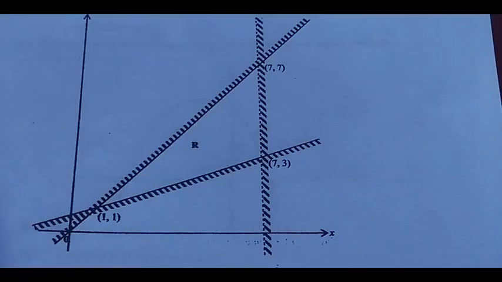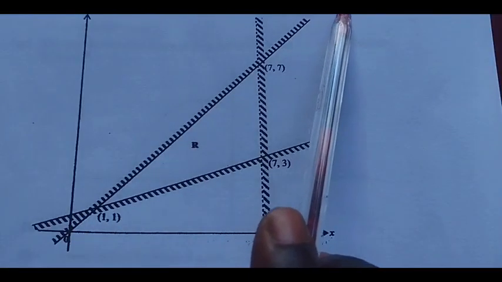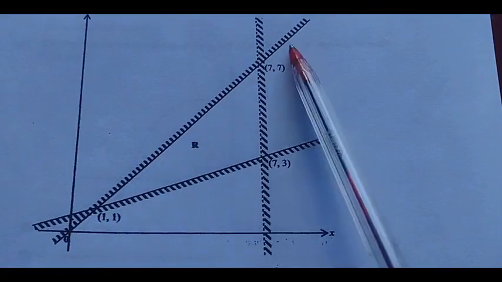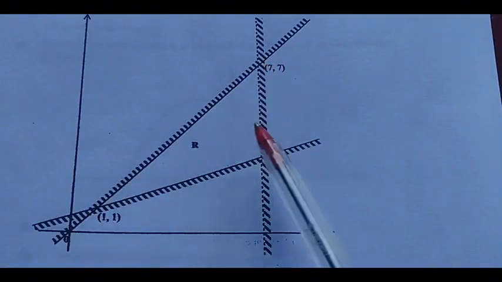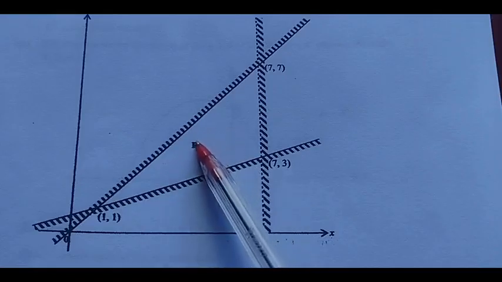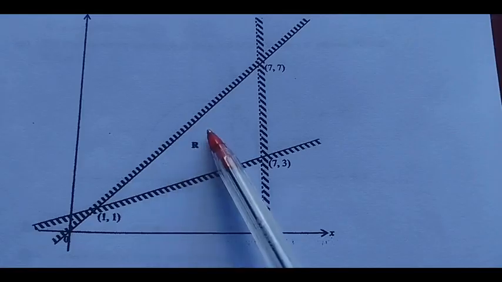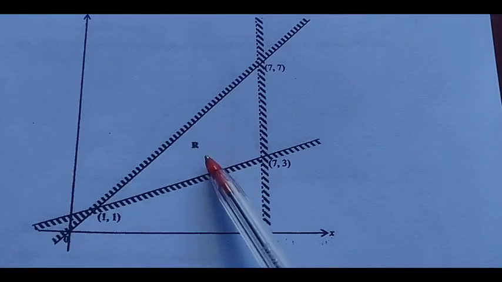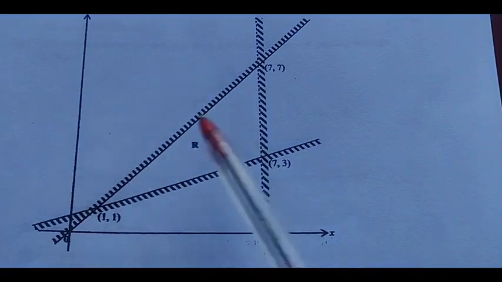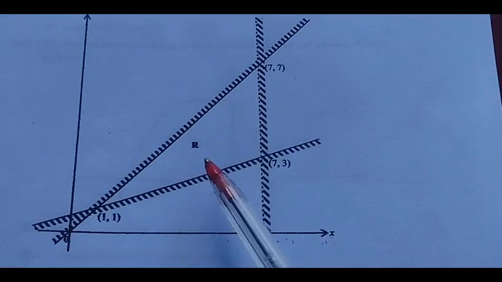Now come to question 21. Write down the 3 inequalities that define the unshaded region R on the diagram below. So here we have these inequalities, 1, 2, 3. We have these 3 lines that are representing inequality, and then we have this region that is marked what? R. So the question is asking us to come up with 3 inequalities that are going to define this unshaded region R. Okay, so first thing, before you come up with inequalities, you have to first inspect your lines. What I mean by saying inspecting your lines, you check which one is simple.